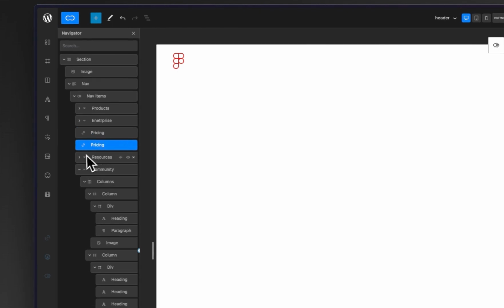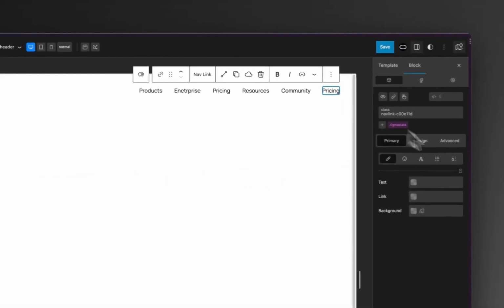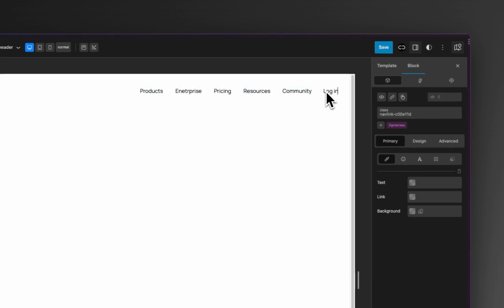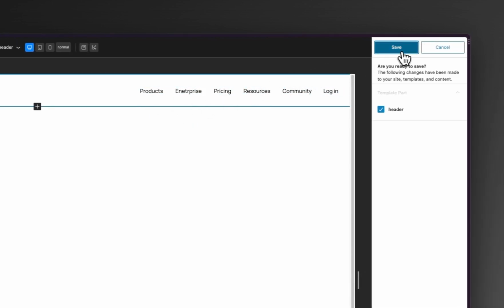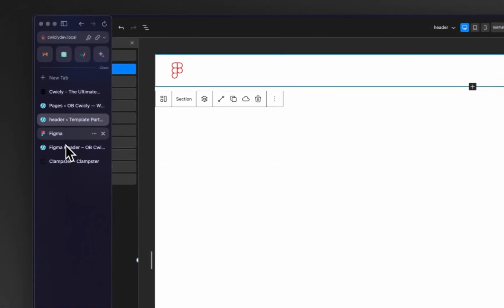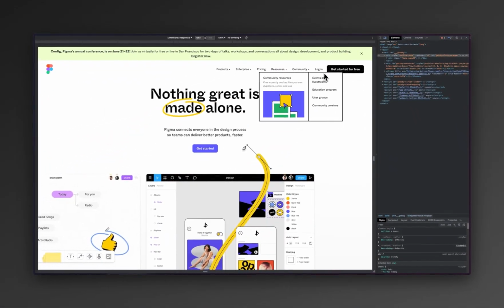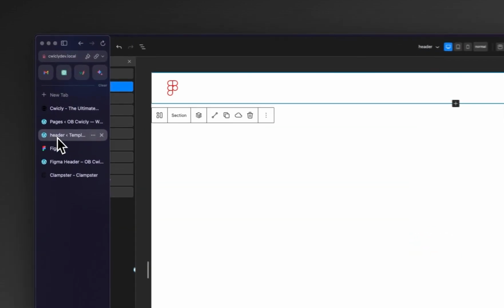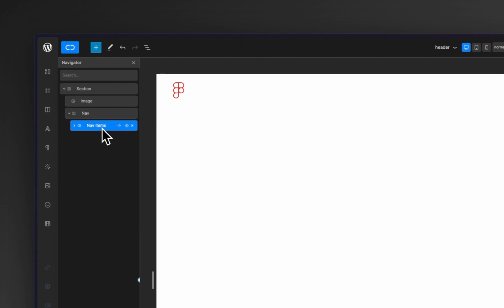Next thing that we need to do is we need a login text, right? So click on pricing. You can just duplicate that. And then we're going to push this all the way to the back. Click on here and then just type in login. All right, so we've been able to do the items that we do have on these items over here. We've been able to do everything. The next thing that we need to work on is the button. All right, so back into the header, we are going to select, if you select the nav item, right?